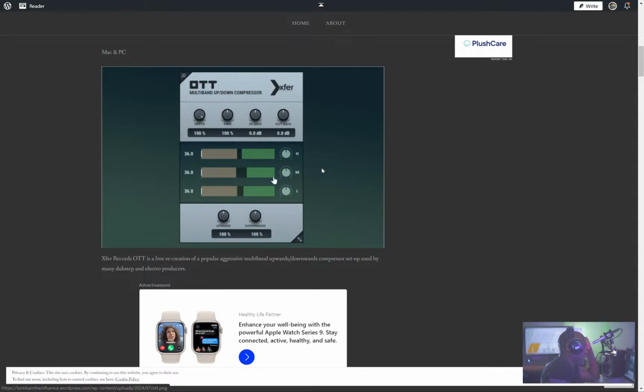So it's very flexible. They updated the interface probably like a year and a half ago. It is resizable, and it's good to see that they're still updating and keeping this plugin modern as far as compatibility, VST3, those types of things, and the easily resizable interface. But this is a staple that you should definitely have in your producer tool belt.